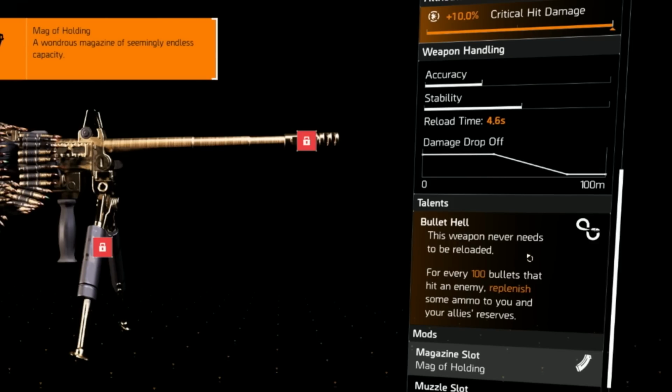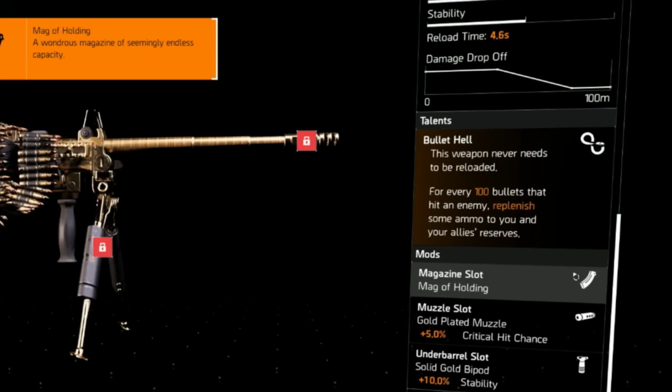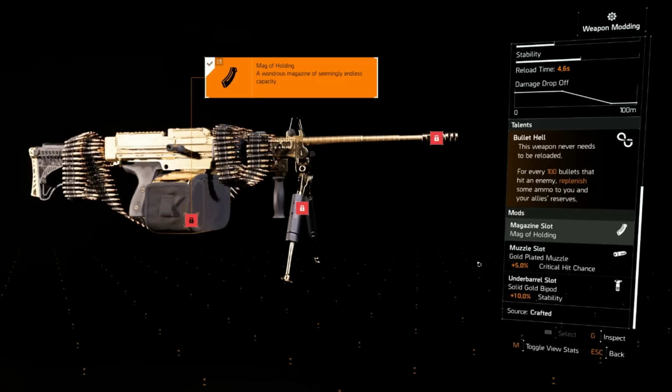So it says this weapon never needs to be reloaded. For every 100 bullets that hit an enemy, it replenishes some of our ammo to myself and to my allies, if I've got anybody in the group with me as well. Really, really nice. Magazine size. It has that wonderful mag.